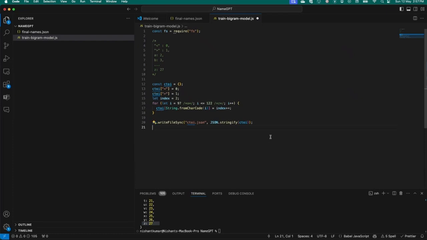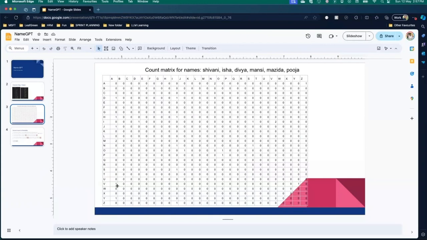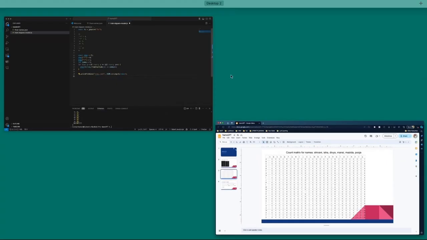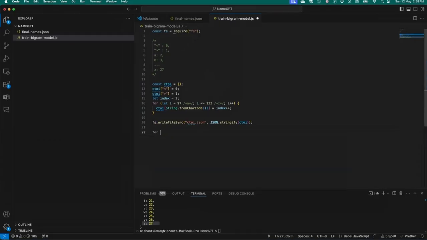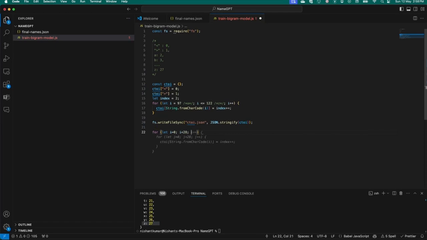So yeah, now what I'll be doing next is creating a count matrix. Similar to this example, I'll be creating a count matrix of 28 by 28, because A to Z is 26, and then we have a start marker and an end marker. So I'll be creating a 28 by 28 matrix. Let's do it.